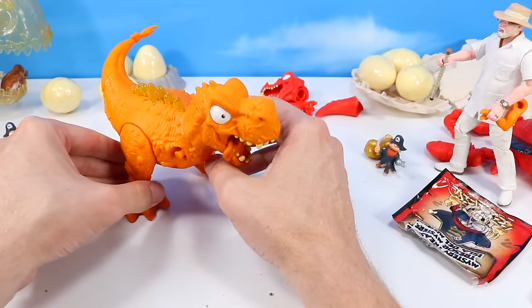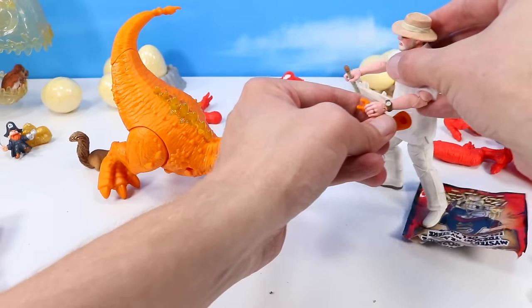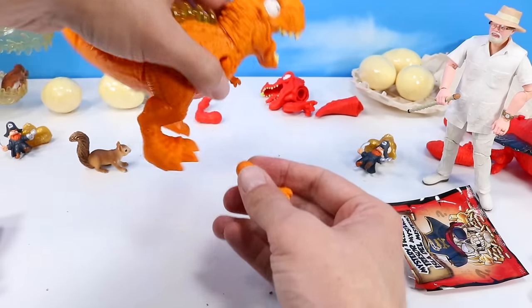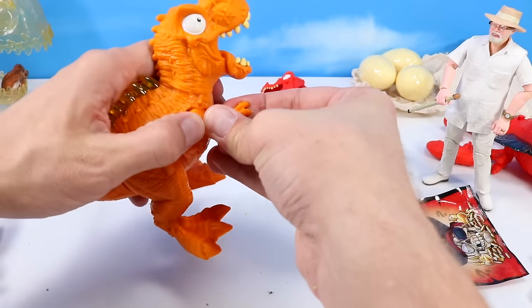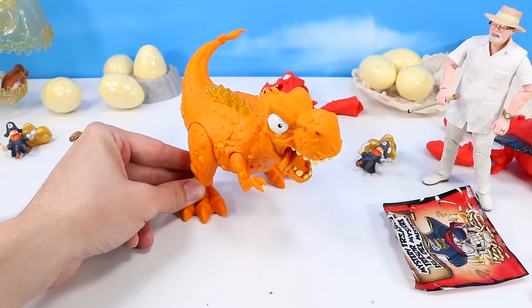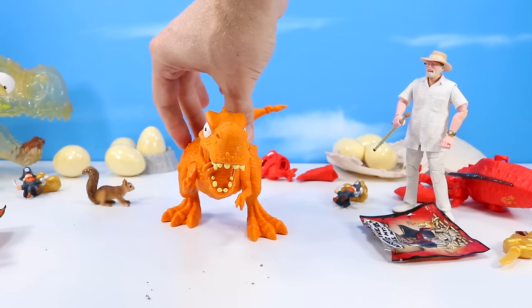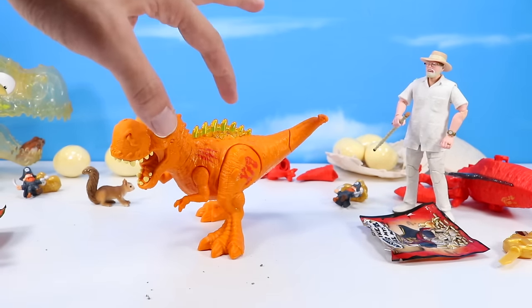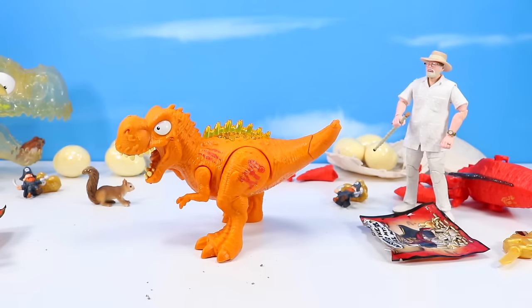Oh, wait. Hammond, we need your arm here. It's mine. Mine. Spare no expense. Okay, so let's get this little tiny forearm on here. Okay, so there's our orange T-Rex Chomp. If you can get that one side leg out a little farther than the other, and it will press against the plastic right there, you can get a good standing pose.